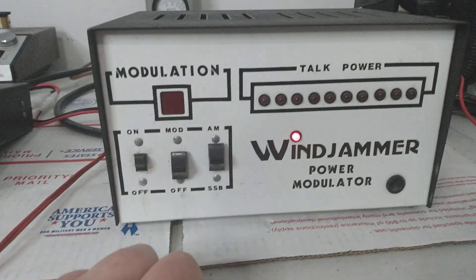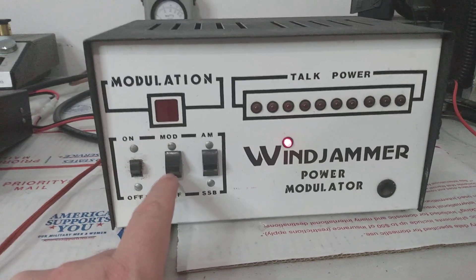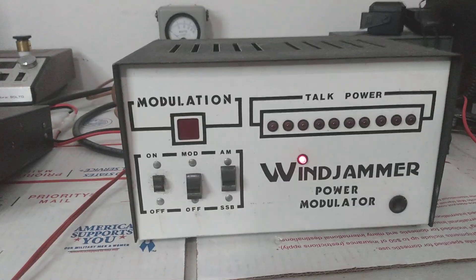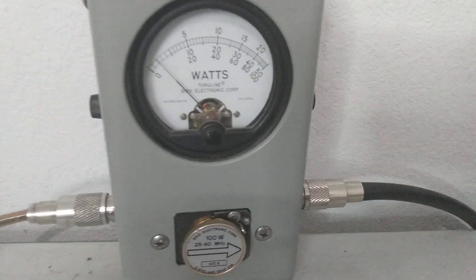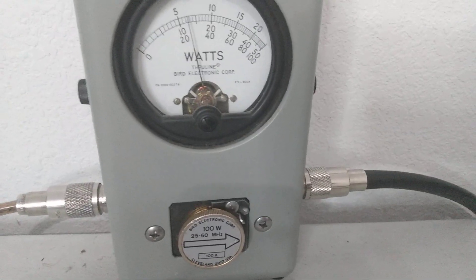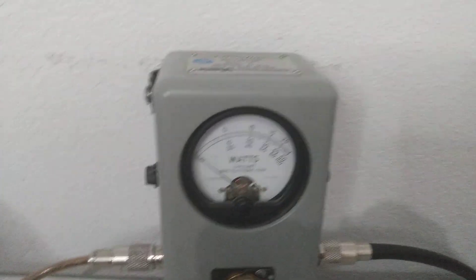What I want to do first is show you how much we're going to be putting into it. It does have standby mode — you flip it up to mod and it's on, flip it down and it's in standby mode. The amp stays on but you're not using it, so it's in bypass mode right now. I'm going to use my Uniden 66 at 13.5 volts, and I'm hoping that gives us about 25 watts worth of swing going in. Bottom scale, we've got a 100 watt slug in here — and yeah, that's about exactly what it's giving us, about 25 watts PEP going into this thing, and that's probably the most I would put into it. A little bit less is going to be a little bit better for it.